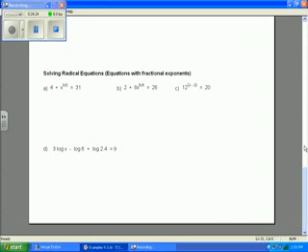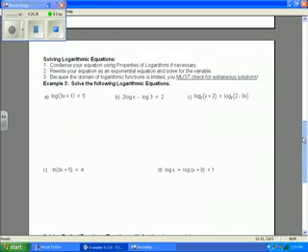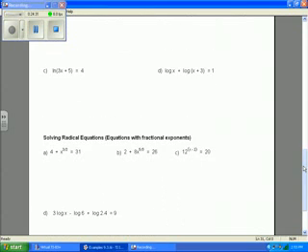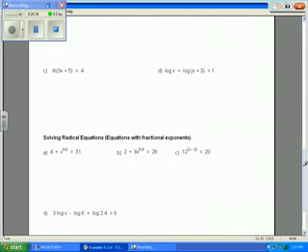Okay, so let's go back up here. I believe that we did not get to do C and D. So let's do that. For C, because it's natural log, we know that our base is e. And so that's saying e to the 4th power is 3x plus 5. And so I can calculate e to the 4th power in my calculator as 54.5982.